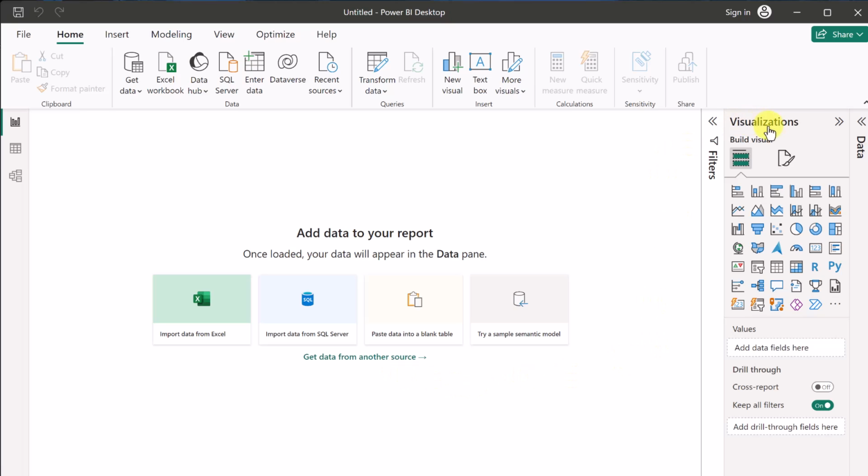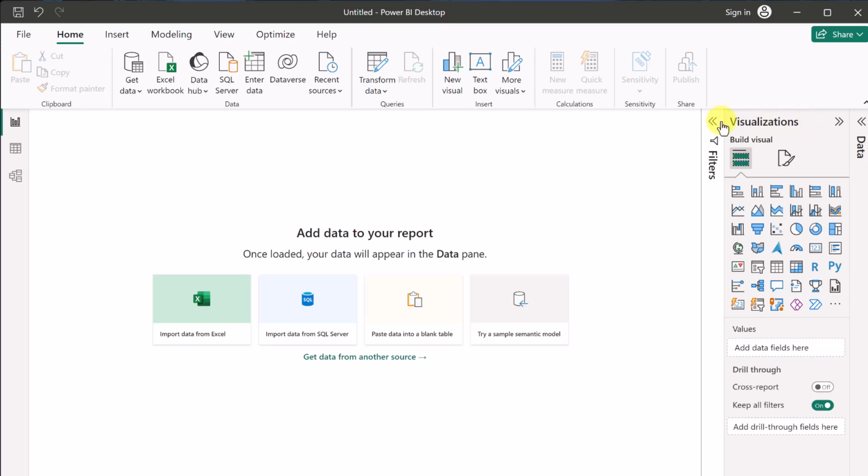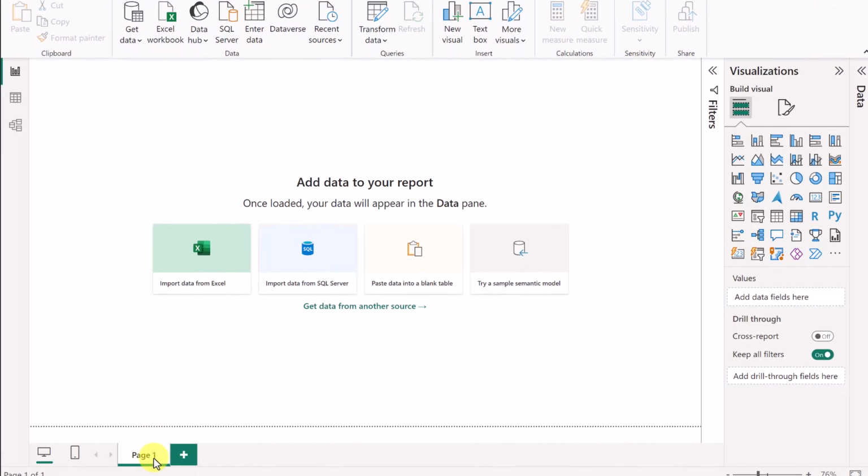And then over on the right side, you can see we have filters. I can open and close these as I move around if I want more real estate. But as we create our visualizations, we're going to be working from over here. And if you're used to Microsoft Excel, if you look at the very bottom here, you can see that we have different pages that we can create. So we can have our different visualizations on each page, but I'll talk about that later.